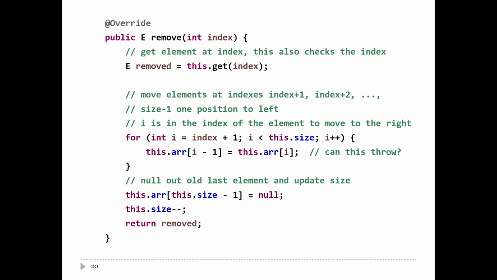And remove is similar. So removing, you have to move the elements from the index past where you're removing from, one position to the left. If you remove the front element of the list, you have to move all the remaining elements one position forward in the array. So again, that's another O(n) operation. So if you're using a list for some computational problem, and you need to frequently remove from the front or frequently insert at the front of the list, you probably want to reconsider using an array-based list. Those operations are in O(n), whereas the other list-based operations, most of those are in O(1). Okay.